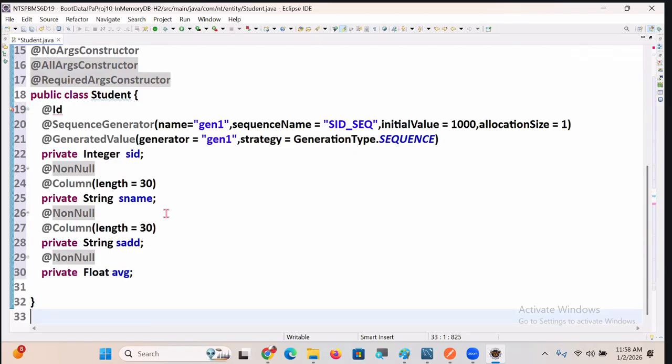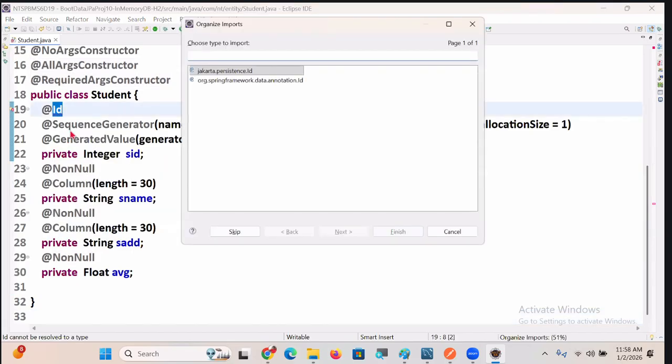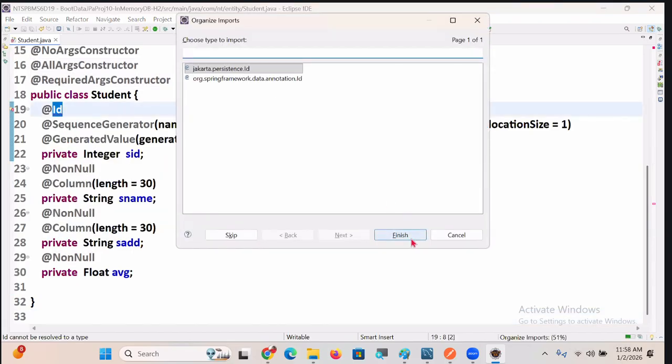Are you getting my point there, guys? @NonNull, @NonNull. We are ready with the entity class.